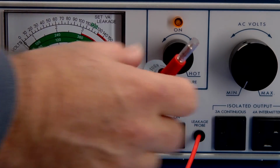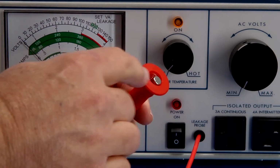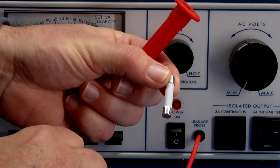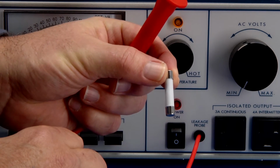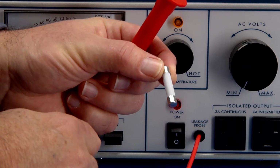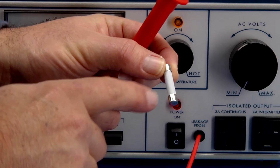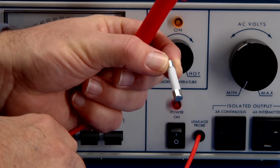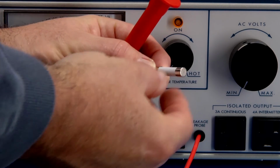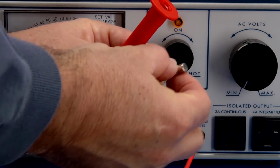There's also a mystery component in this unit. There's a turn right here, and you can actually unscrew the probe tip. And then this part in here slides out, and it definitely looks like just an inline fuse, but it's completely unmarked, and it's not mentioned at all in the operator's manual. And maybe again for some protection or something. I know the resistance going into the tester is quite high, and so a few tenths of an ohm wouldn't make any difference if you had a fast acting fuse in here maybe for additional protection. So I think they really should have included some sort of information about this in the manual.